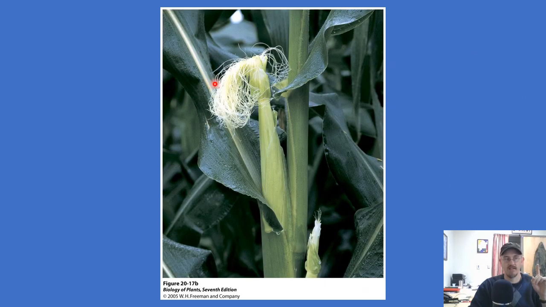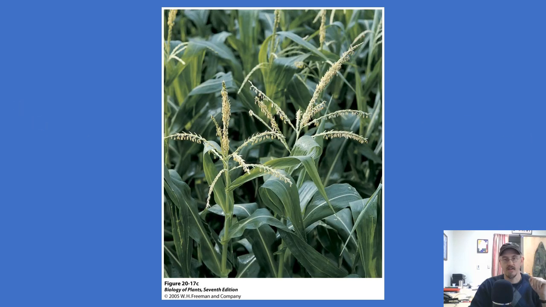Here's another example. There's cornflowers. Not very pretty, right? They don't care. They need wind. So those are the female flowers. There's the male cornflowers. Those make pollen and that's it. They blow in the wind, then they're done. They don't need to be pretty.